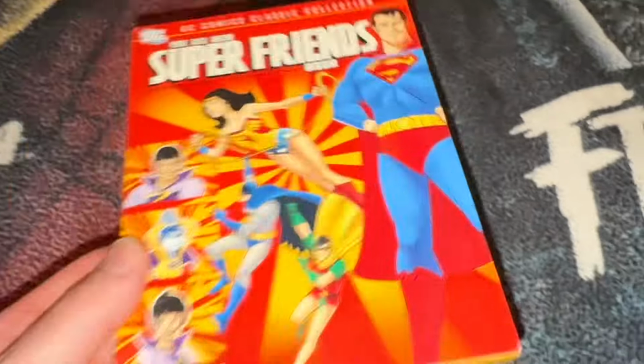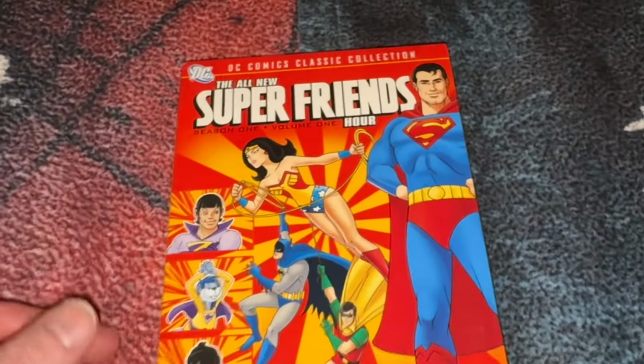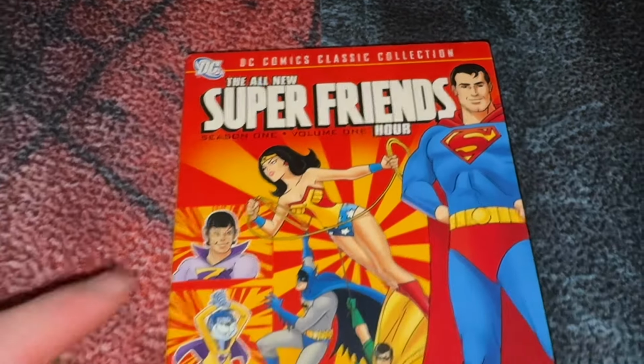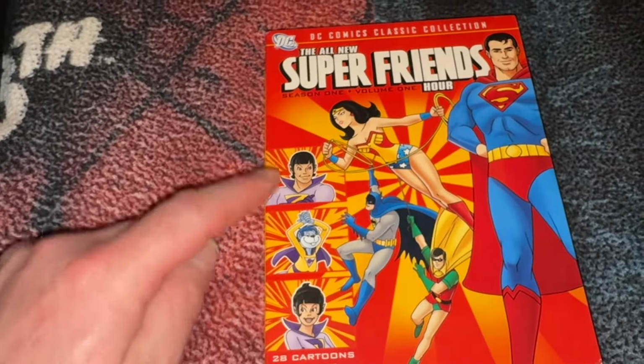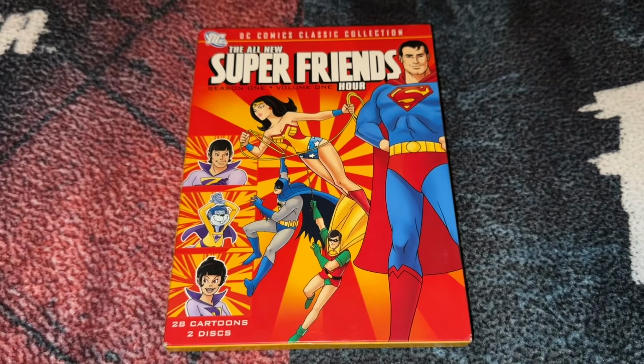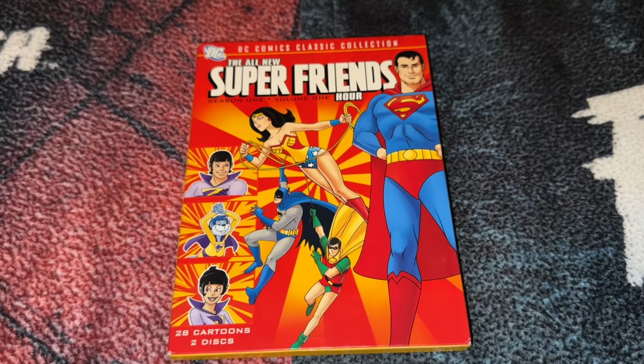And the next one comes in another slim pack with a cardboard outer shell. This is the all-new Super Friends Hour. That's when they introduced the Wonder Twin powers and their monkey Gleek. These were pretty fun. This one has 28 cartoons on 2 discs. The all-new Super Friends Hour.